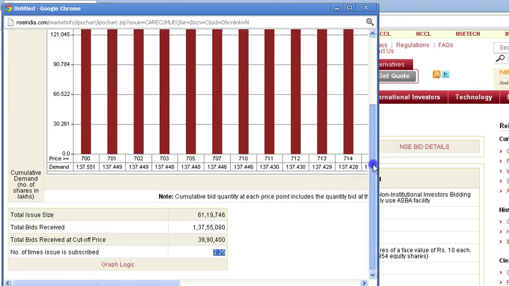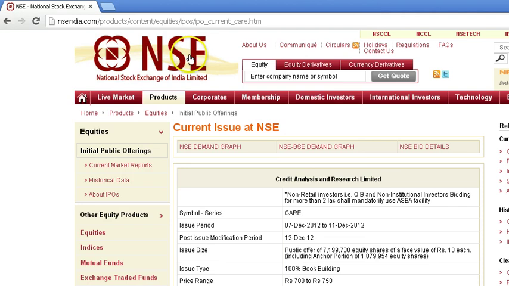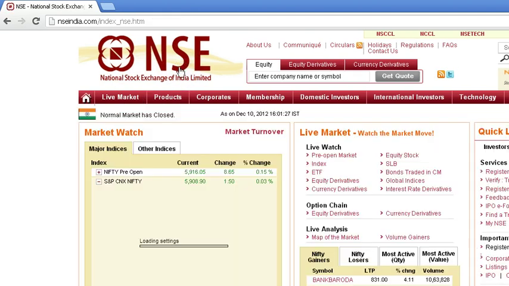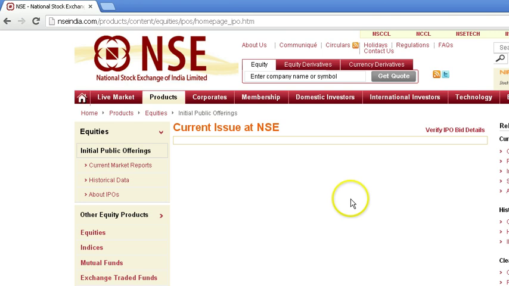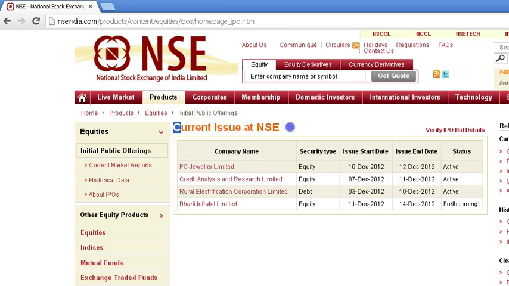So basically this is how you can check the oversubscription numbers. Come to nseindia.com, and on the home page go to the IPO link here. These are the current issues at NSE. Click on any of them that you are interested in.